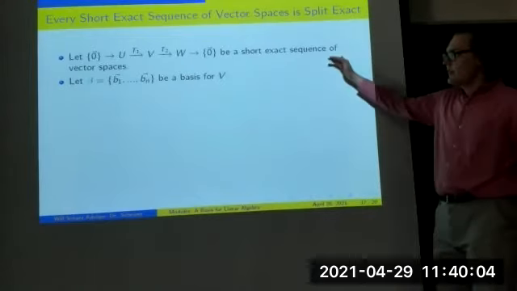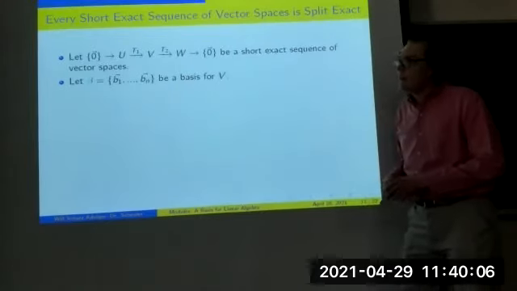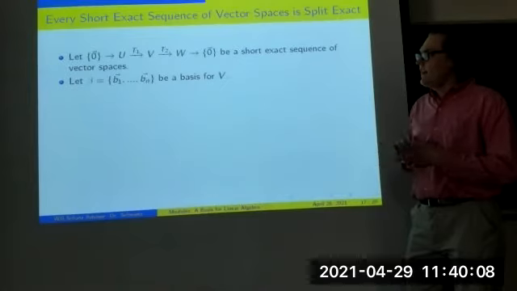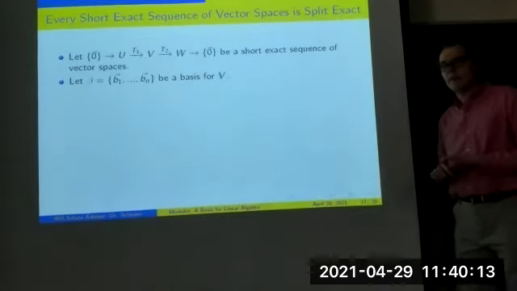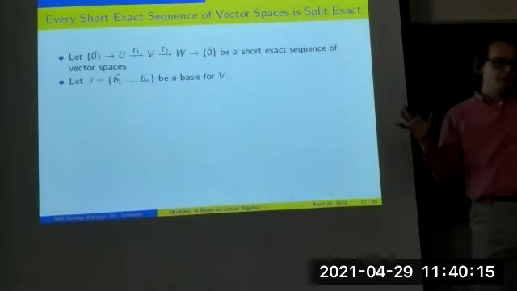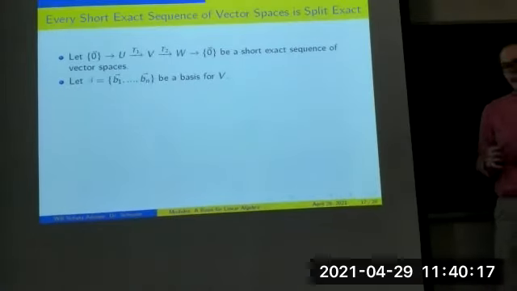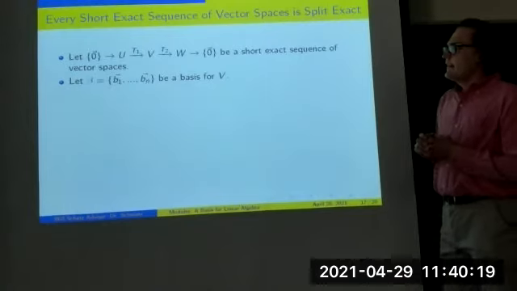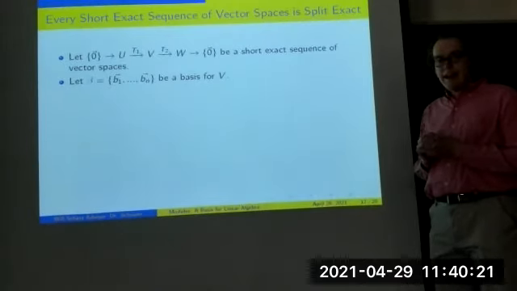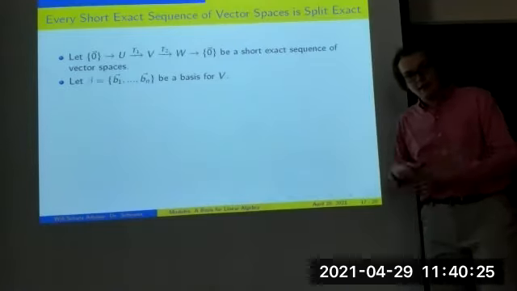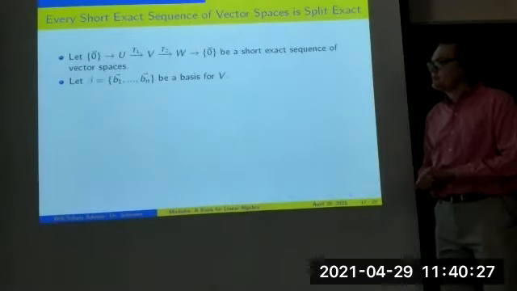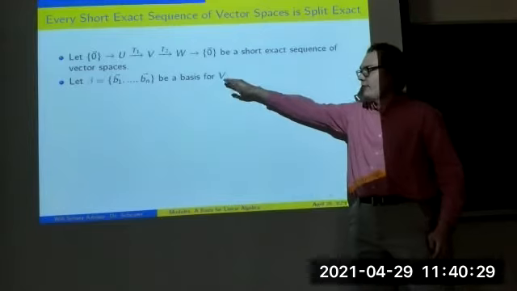So suppose we have a short exact sequence of vector spaces. The idea is that every vector space has a basis, that is, a linearly independent spanning set. And in general, as an aside, a module need not have one. The fact that vector spaces have a basis is important because it interplays with the abstract algebra we've been developing here. So let beta be a basis for V.